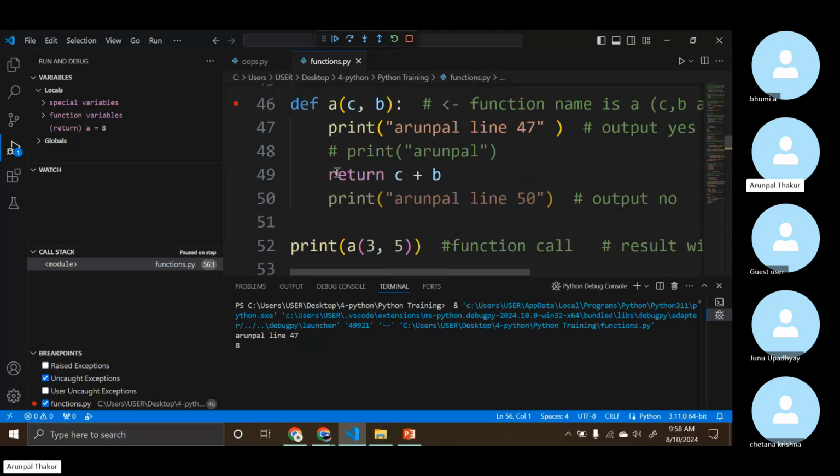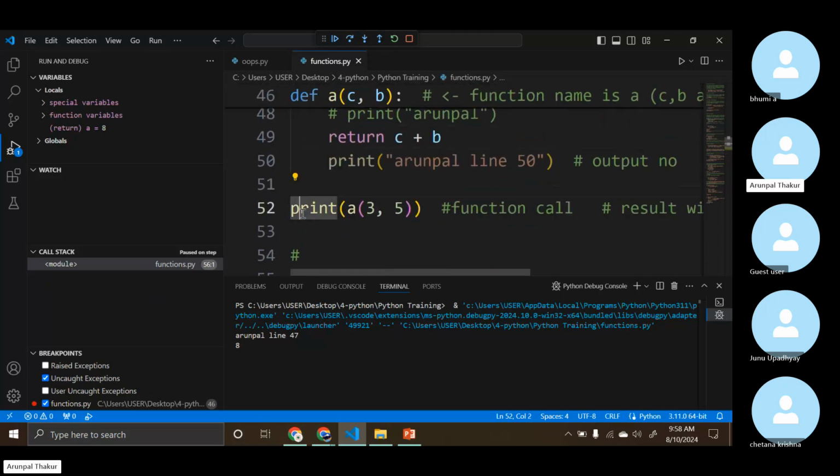Now you can see that from here directly it jumped to the 52. Yes or no? From line number 49 directly jumping on 52, not going on the 50. That's why this line is not highlighted, and as soon as I return something, after that I cannot do any change. Whatever function body I have to give, I have to give it before the return. Whatever calculation, expression, whatever I want to do, I will do it before the return.